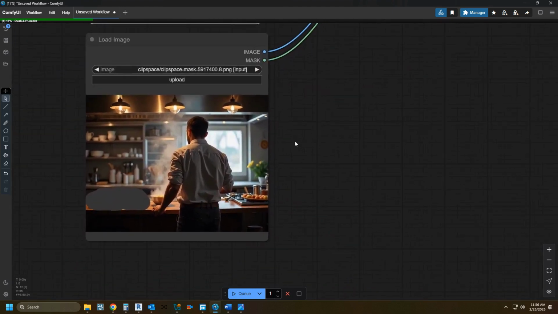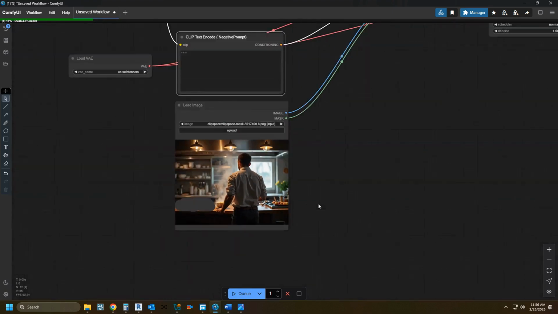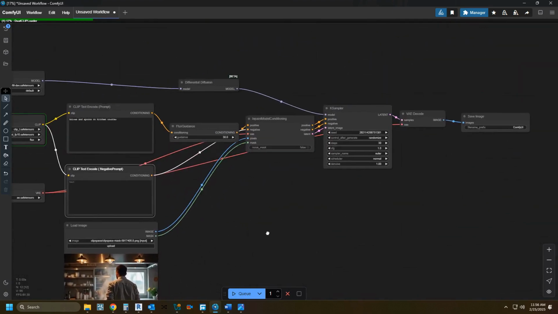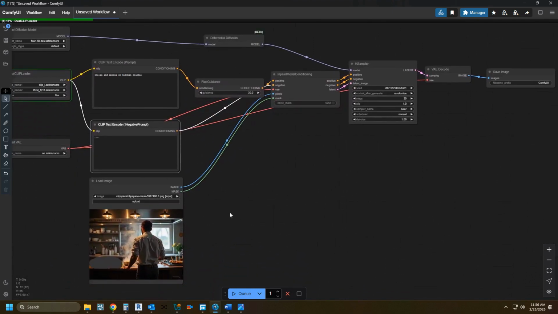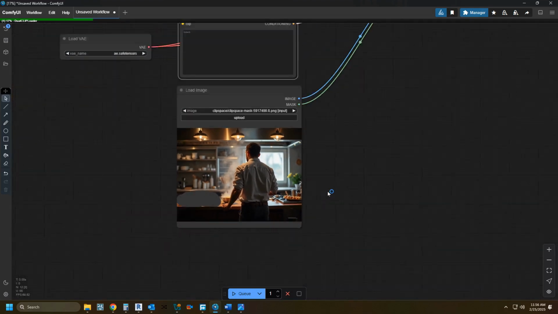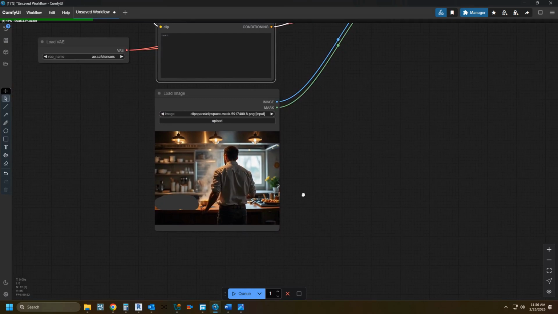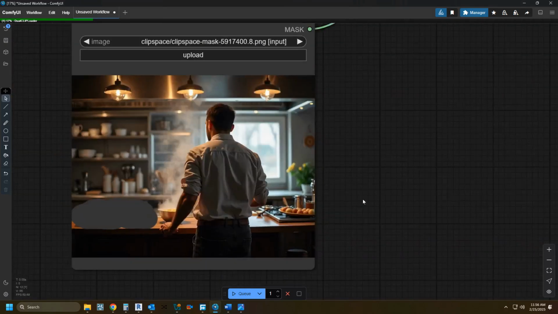Now we have to wait as our clips are being loaded and our image is being processed. Alright, so the same step can be used to generate all kinds of images, modify all kinds of images.